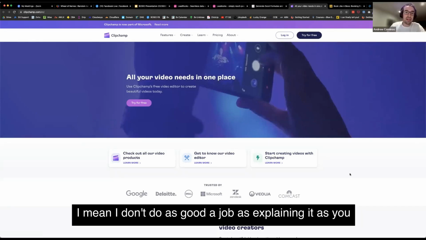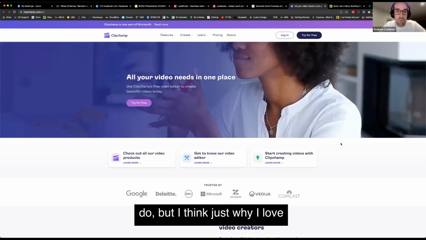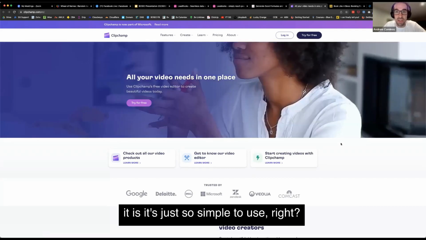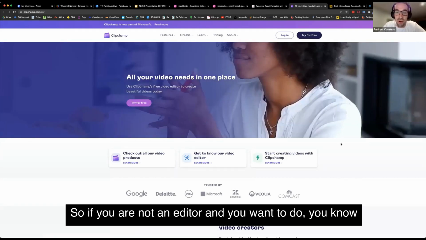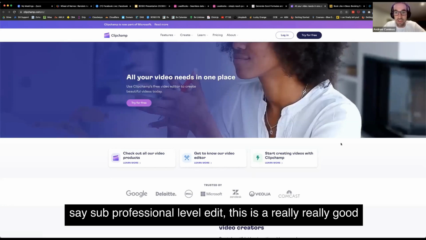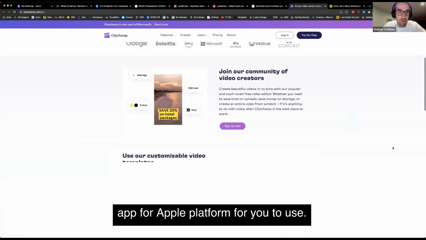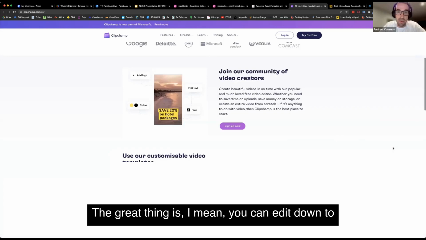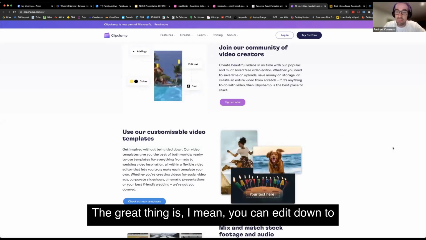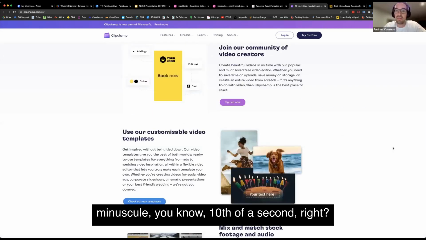Yeah, sure. I don't do as good a job of explaining it as you do, but why I love it is it's just so simple to use, right? So if you are not an editor and you want to do, say, sub-professional level edits, this is a really, really good app or platform for you to use. The great thing is you can edit down to minuscule tenths of a second, right?